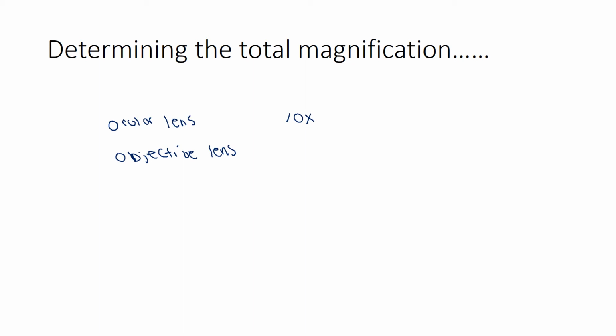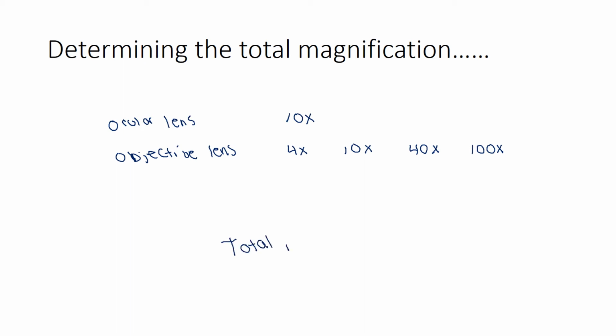Okay, the ocular lens I mentioned earlier is usually 10x. What that means is it's basically magnifying the specimen 10 times its actual size. And then you have various objective lenses. You have the 4x lens, the 10x lens, the 40x lens, and sometimes a 100x lens. Remember, the light microscope can magnify up to 1,000 times. Well, how does that happen with only 100 times?